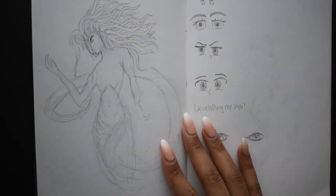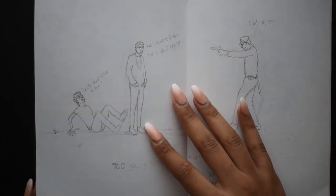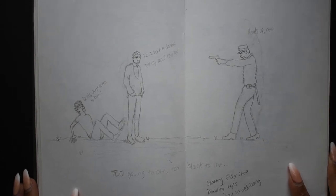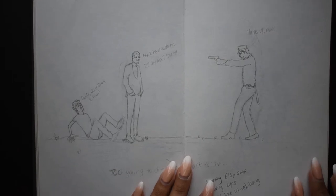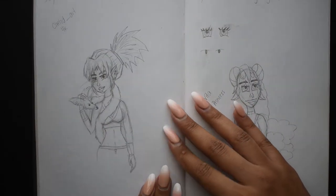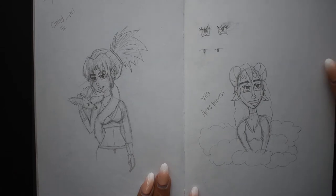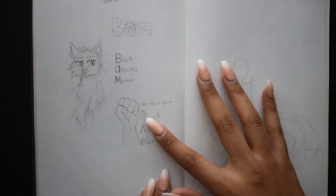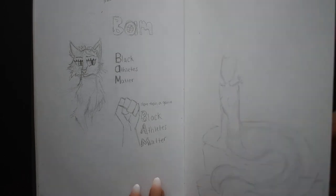But I believe this was my last attempt at mermaid on the left. And this came about kind of around the time of Black Lives Matter. I believe it was like when all of those rallies and protests were going on. Little Texas there, too young to die, too black to live. More Draw This In Your Style. Nothing really too crazy. Black Athletes Matter, I did that for my master's marketing project. I had to riff on something that was happening in the world.